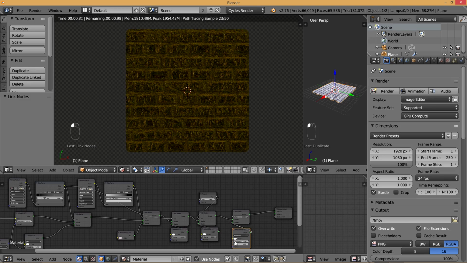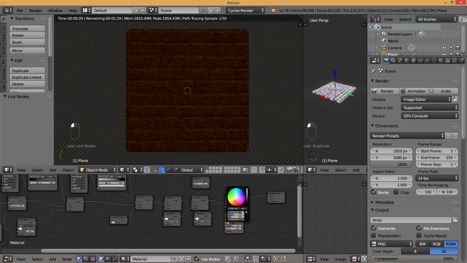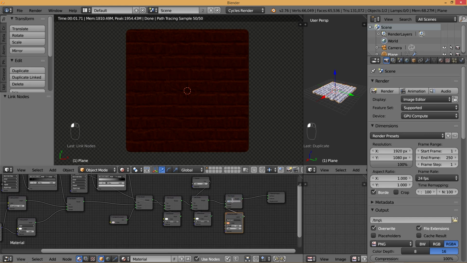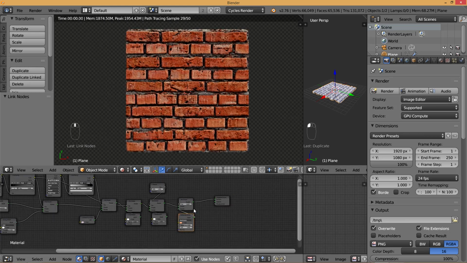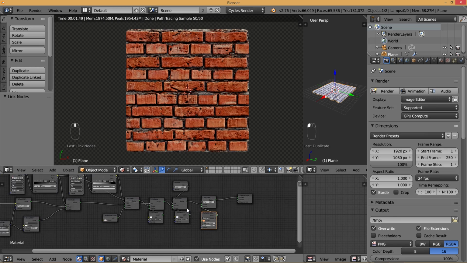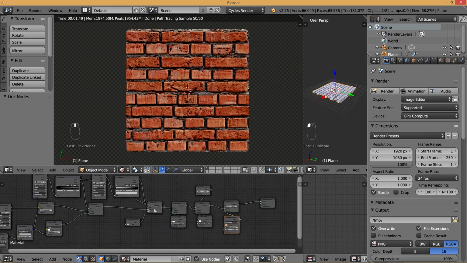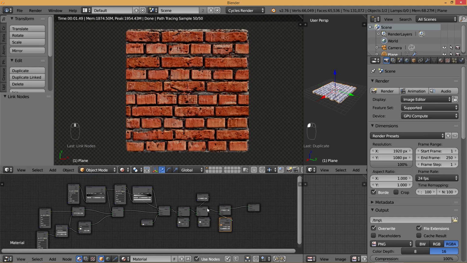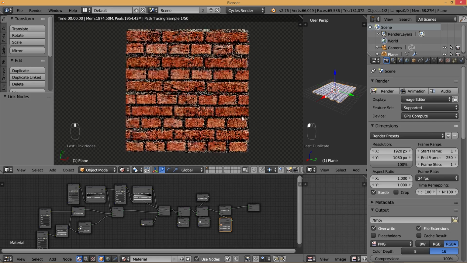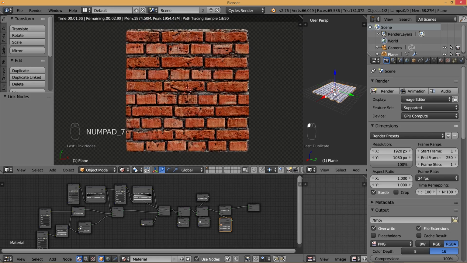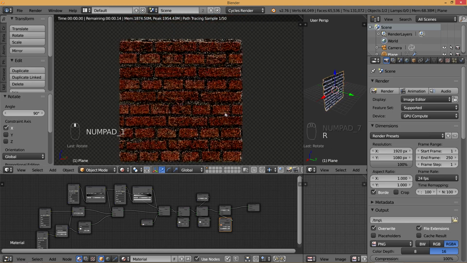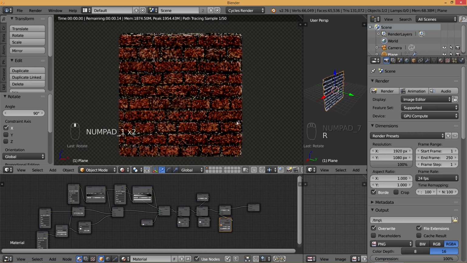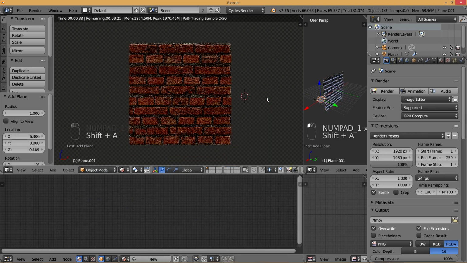Let's crank the value all the way up so we can see what we're doing, increase the roughness a bit, and let's make it orange. We're gonna make it a small value, like 0.025 will be good, just a very subtle effect. And let me see if we have anything else to do or we are done with this. Okay, let's flip this plane, go to front view, and let's add 2 light emitting planes around it.